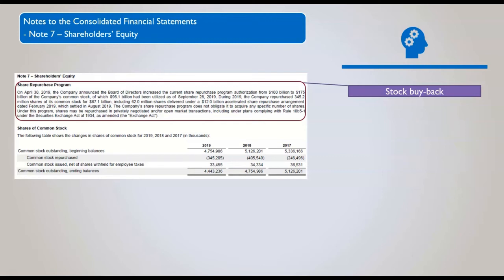As we've learned earlier, EPS would be calculated as, let's say, the net income divided by the basic number of outstanding shares. So going back to Apple's balance sheet that we saw earlier, we can see that the shares used in computing earnings per share, which would be a weighted average calculation, decreased from 5 billion shares in 2018 to 4.6 billion shares in 2019.